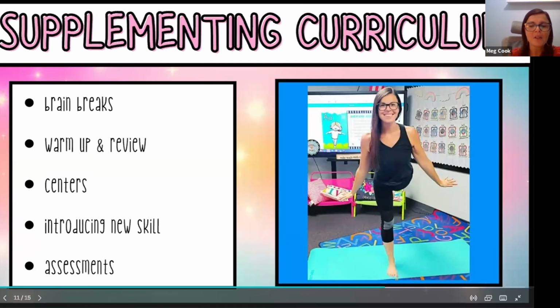Especially with some of the curriculum, in particular at our school, our science and our social studies, we need a lot more supplementing because those textbooks tend to be a little dry, right? So we like to supplement, especially with Boom Cards. And you can make any deck. I often take the textbook and create my own deck based off of that information so that I can assess them in a fun way. That's not this dry, boring content. It kind of brings it more to life for them.